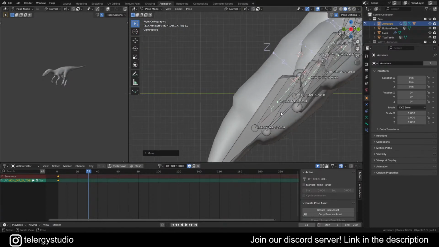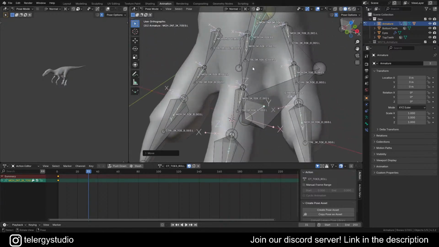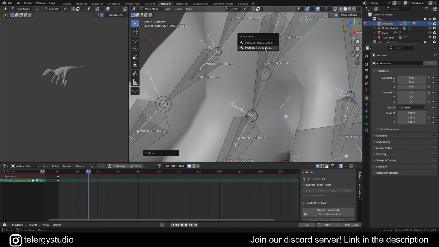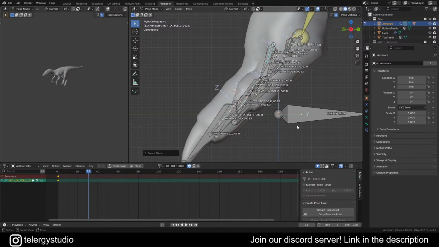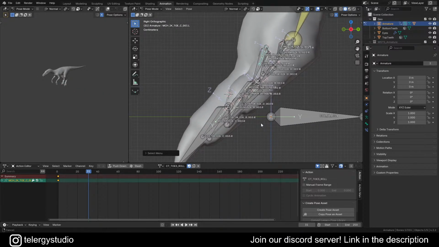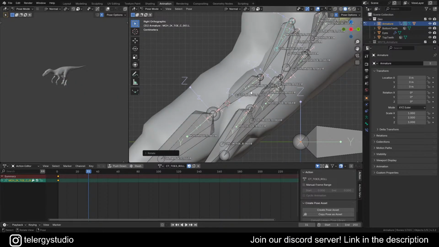So at the moment, this is going through the ground. We don't want it to go through the ground. So let's make some small adjustments. Like, whoops. In this case, individual origins. So X. And there, we move it.